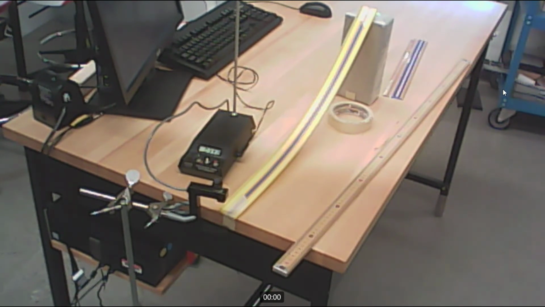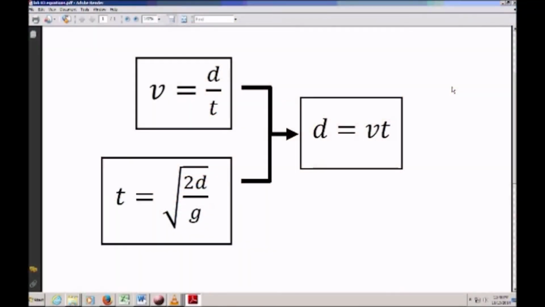And in the next part of the video, I'm going to show you the calculations that we do and point out a few things to be careful of. So now I'm going to talk about the equations that you use in this experiment. So the first thing you'll calculate is the launch speed of your Hot Wheels car. So how fast was it going when it left the track? And as I mentioned earlier, it's just going to be the length of the car divided by the time that the photo gate was blocked for. So velocity is equal to distance divided by time.